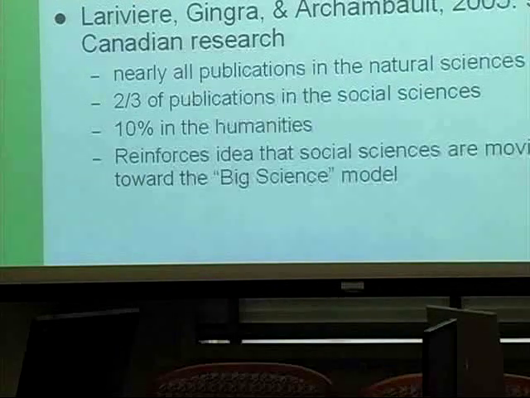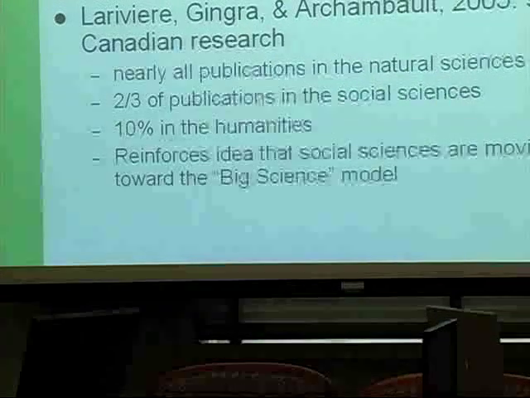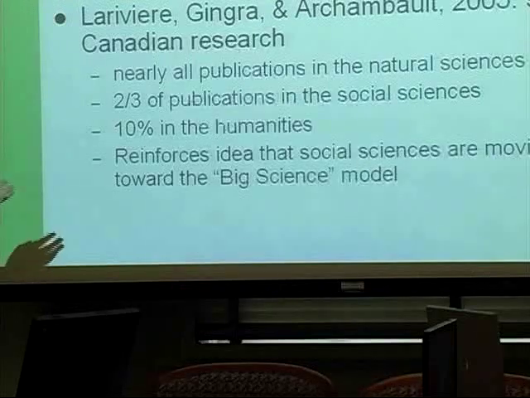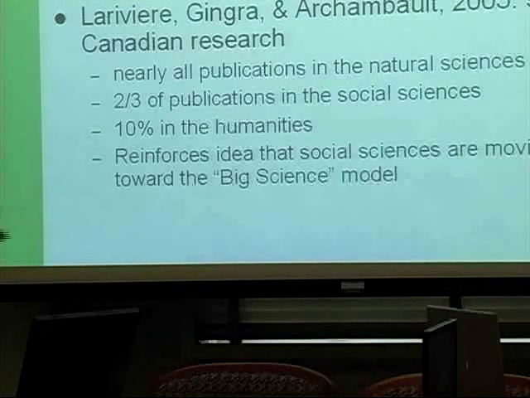What we've seen in the last 2 decades is this quick, dramatic switch where social science is moving quickly towards the sort of model of the hard sciences. And some people are saying, well, this is reinforcing the idea that the social science is a big science now. It's moving towards this big science model. And if you remember back to those positive correlates with multiple authorship, those are also things that are highly characteristic of big science models. People who are highly productive, people who have a lot of funding, institutions that are accepted, their publication rates are higher than other things.